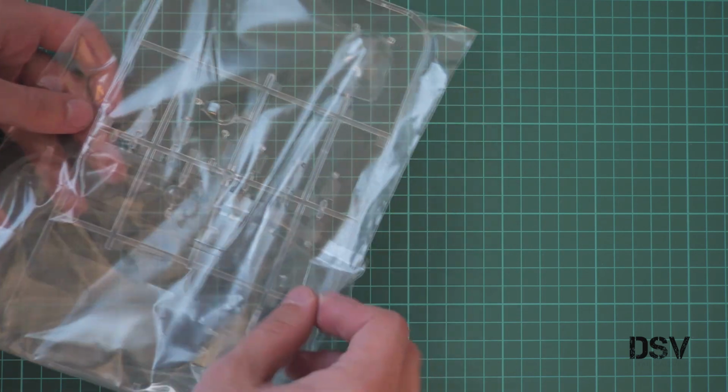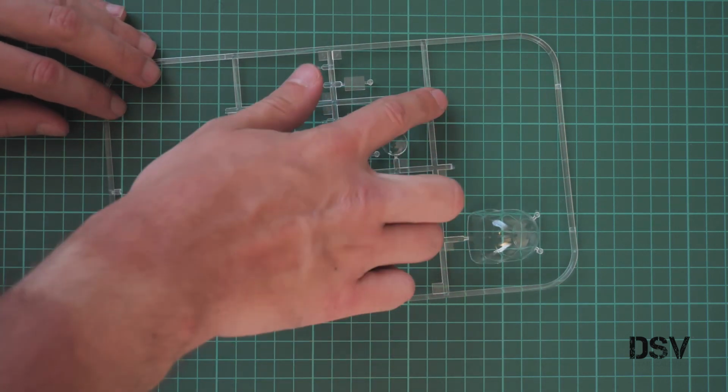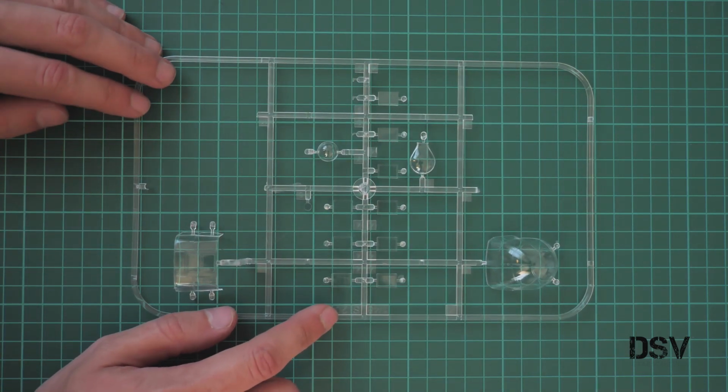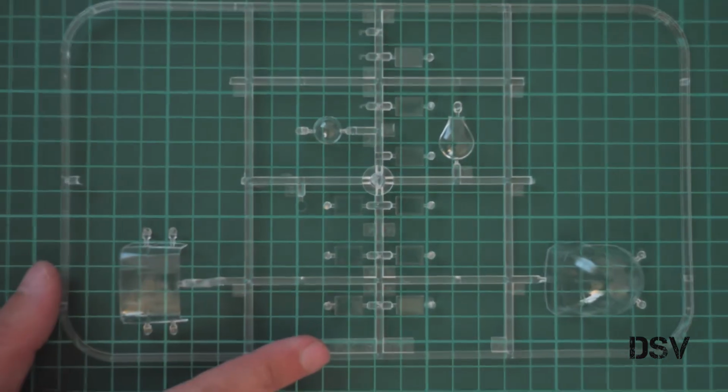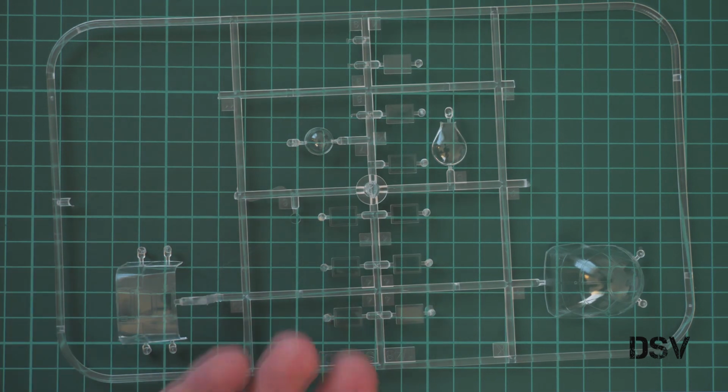So let's move on, we have one more sprue which is packed into a separate plastic bag. As you can guess, this is a clear sprue. And here we have various parts for this aircraft. I'm a bit confused now, because I can see that some parts were deliberately broken off and I'm not sure why, so I guess that will be specific for this version of the aircraft. But again, molding quality looks really good.